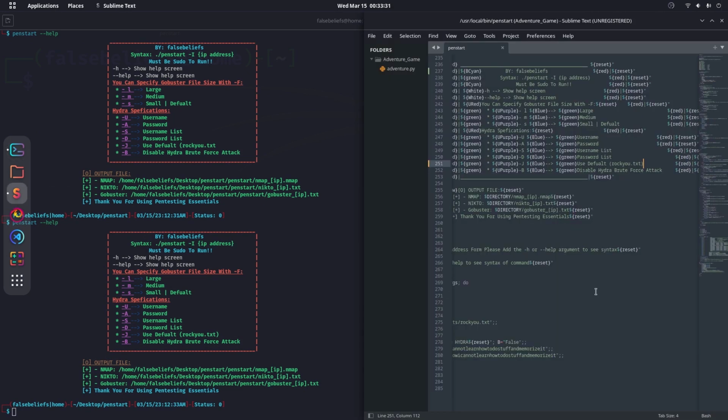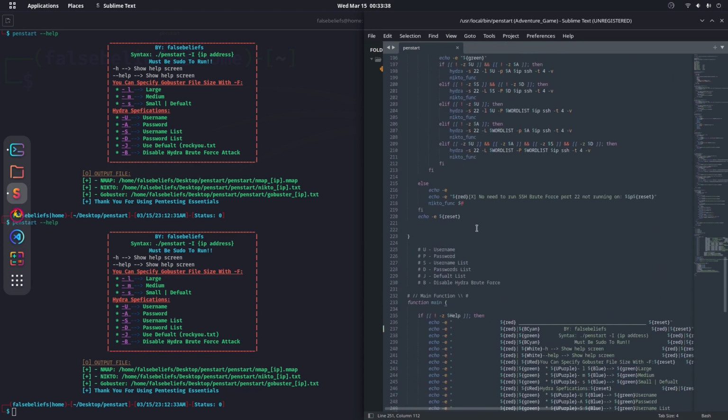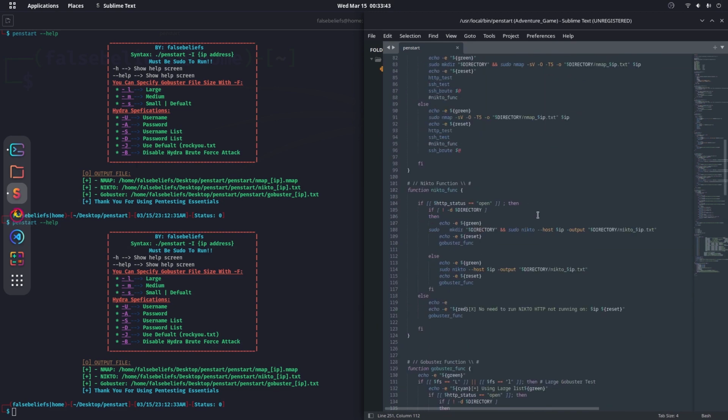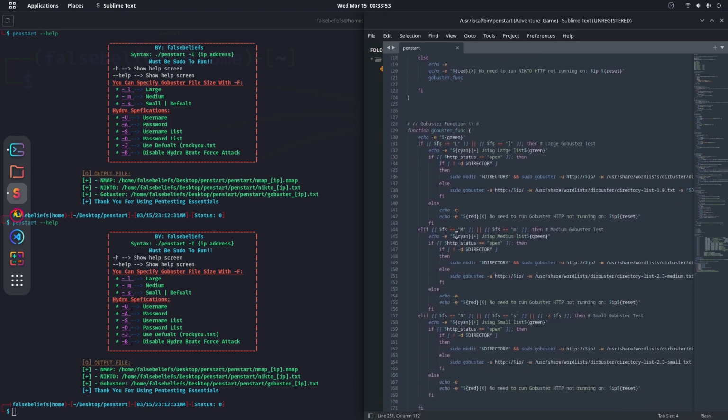Okay, and then after it runs our SSH brute forcing, it will run the Nikto function, which is right here, and it just runs Nikto and outputs it to a file. That's a pretty simple one. And then GoBuster, which is a little bit bigger. The only reason GoBuster is this big is because you have large, medium, and small list options.